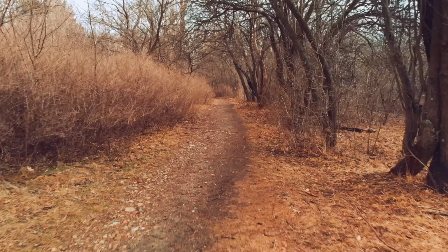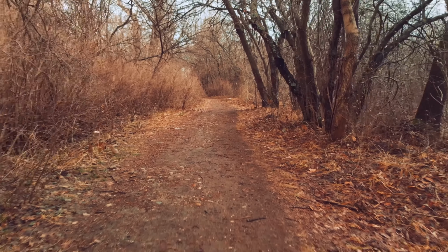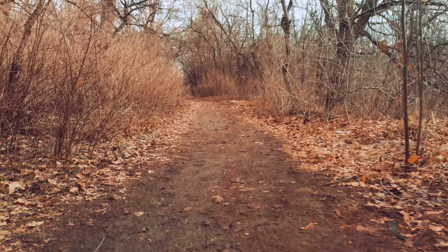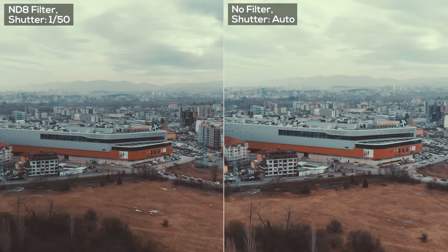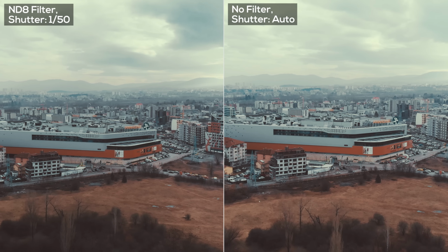Perhaps you know, and you're using the shutter rule. If shooting at 30 frames per second, then your target shutter speed is 1/60, and on a very bright day it is impossible to happen without using any kind of ND filters. Shooting at optimal levels of brightness and shutter speed will give your footage the so good appealing motion blur, as well as better ways to color grade and sometimes even more details.